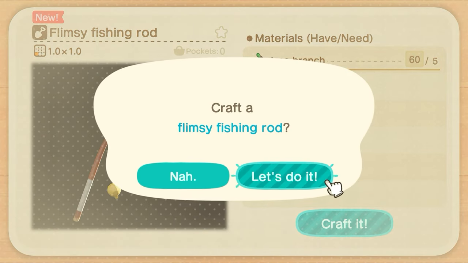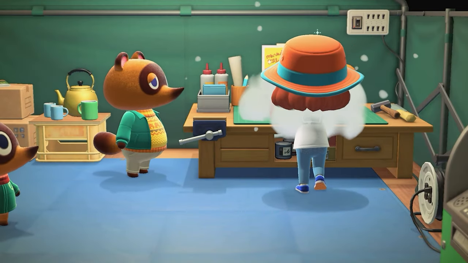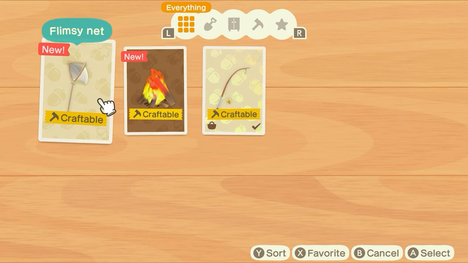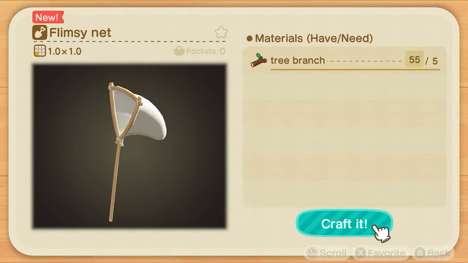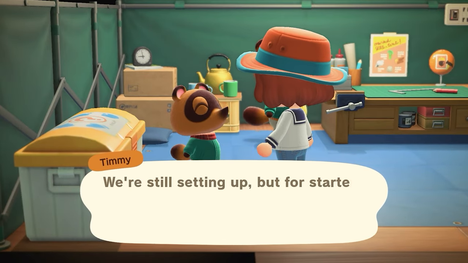Crafting my first fishing rod. Crafty, crafty, crafty. Woohoo. Thank you. All right. I can't craft a hammer yet or an axe. I can craft a net. Okay, I'm going to craft a net. Then I'm going to sell some fruit because that gets its miles, I believe.